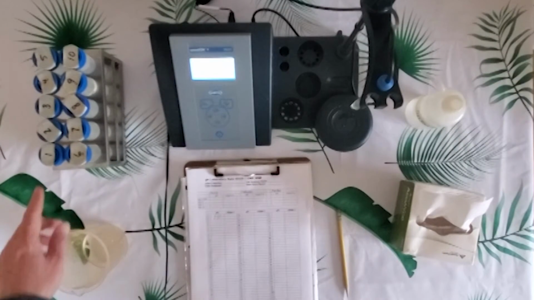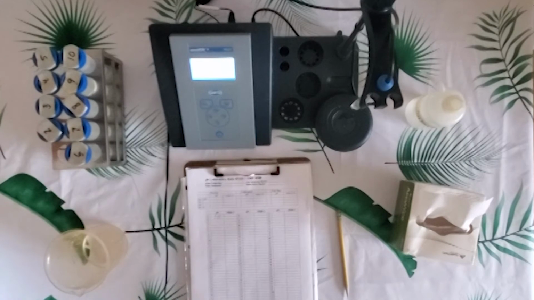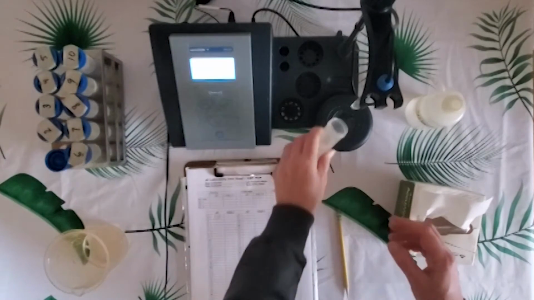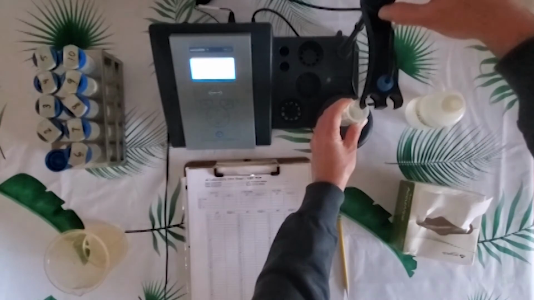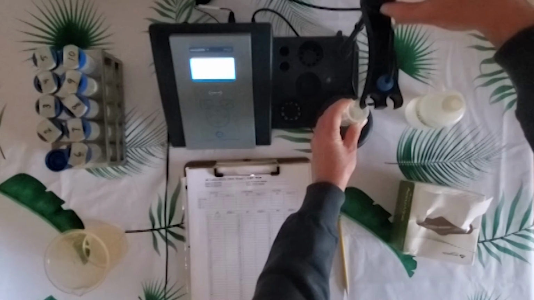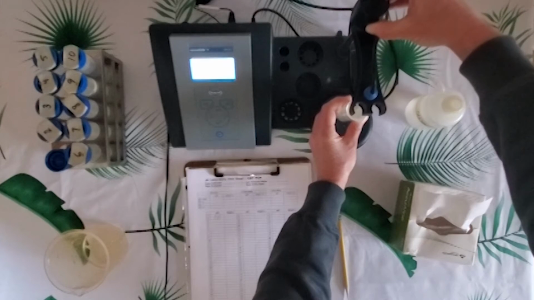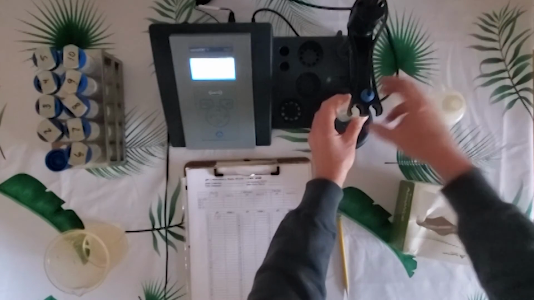Okay, so we'll start with sample 1. We'll give that a little shake. Take the lid off, slide that under the probe. Release this by hitting this button here in the back, down into the sample.